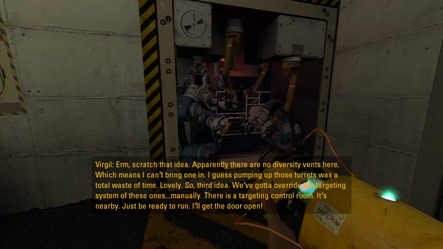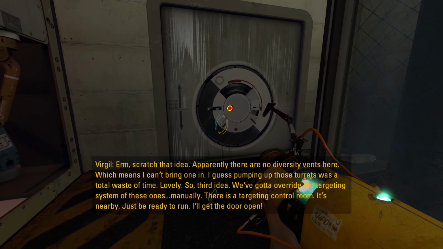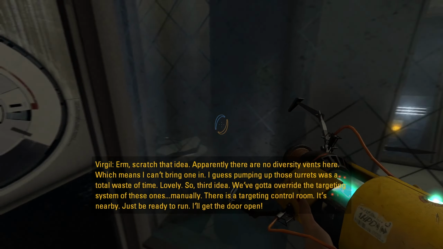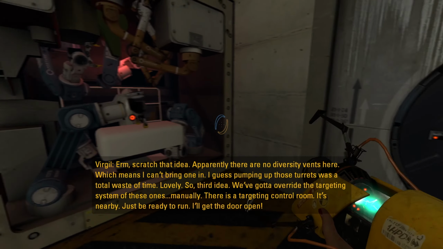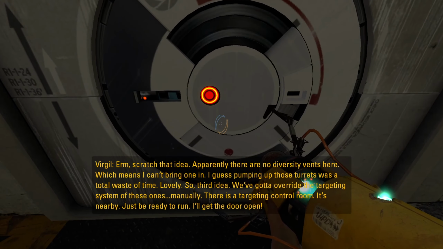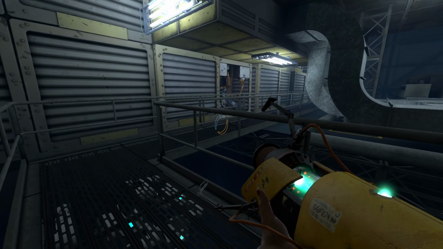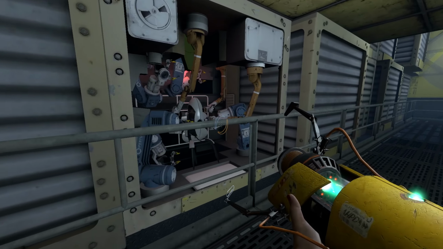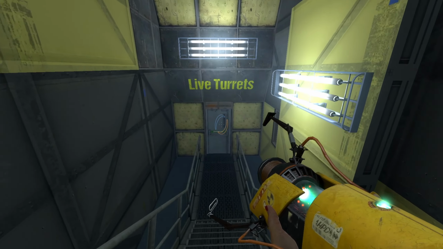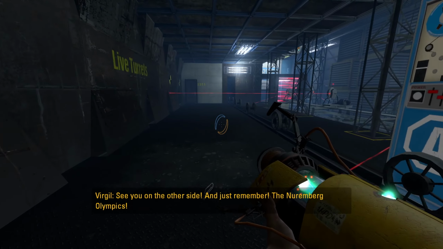Lovely. So, third idea. We gotta override the targeting system on these ones. Manually. There's a targeting control room. It's nearby. Just be ready to run. I'll get the door open. See you on the other side. And just remember, the Nuremberg Olympics.